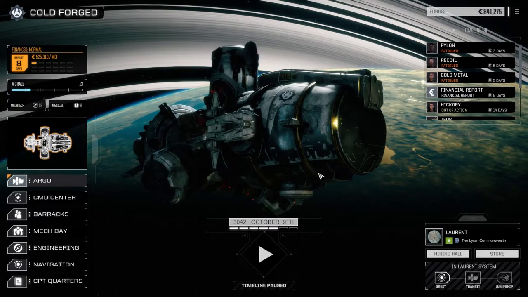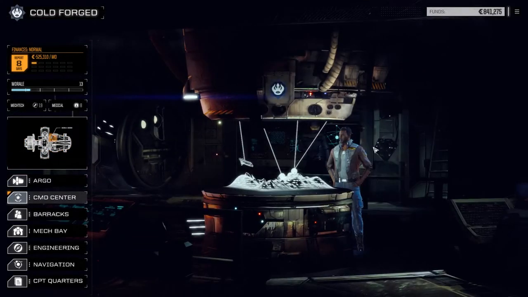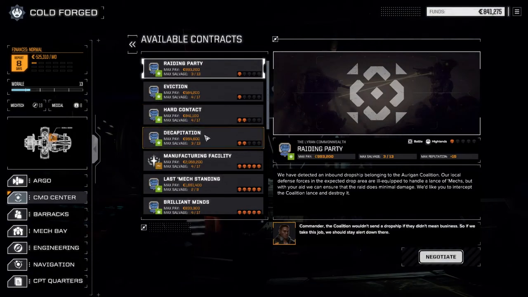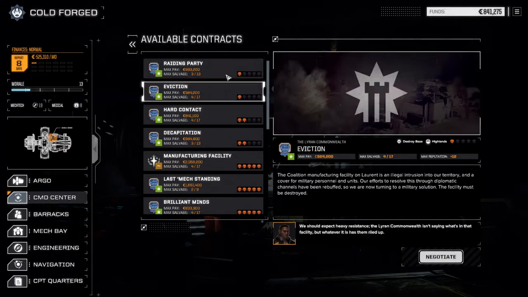So today we're going to drop into a mission with our second lance, a two-skull mission. So let's go to contracts here. We've got a hard contact mission against Fire Mandrel forces. There's two lances. We're going to take that right after this one. This will be a mission that we're going to pull off with our main lance. So that's going to happen in the next financial quarter. But we're going to try and pull off both of these today really, really quick.